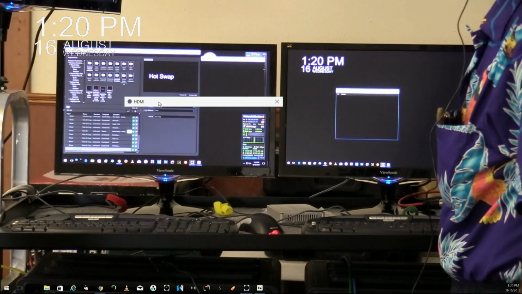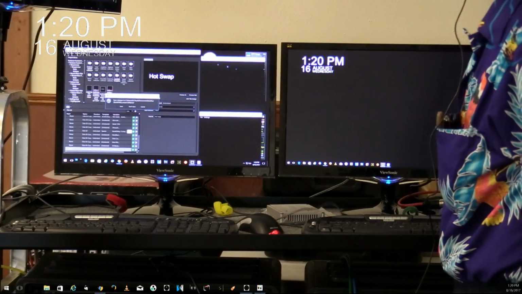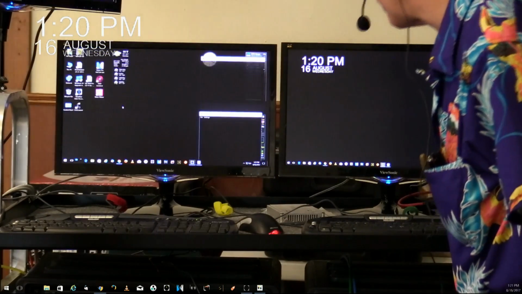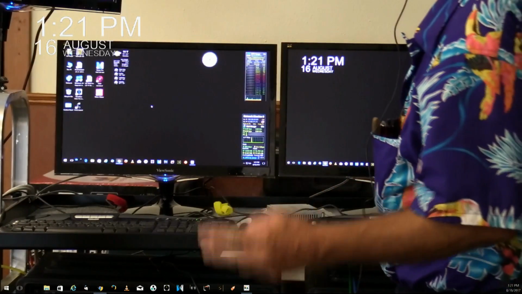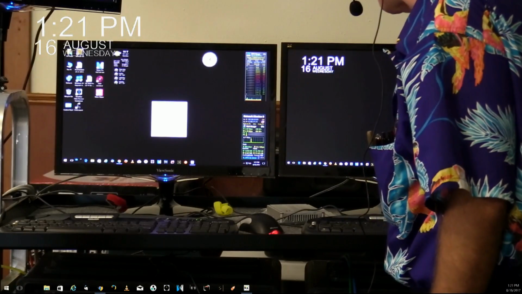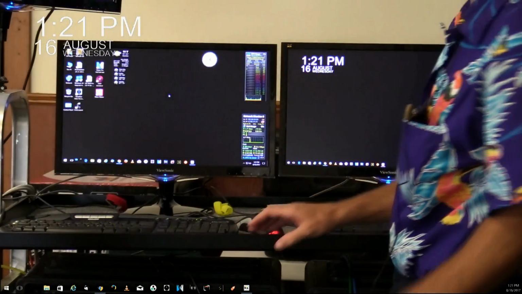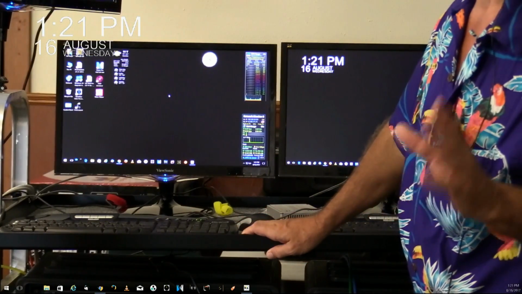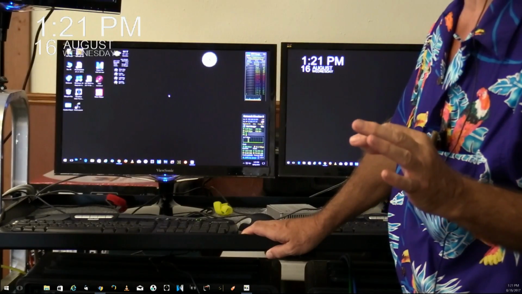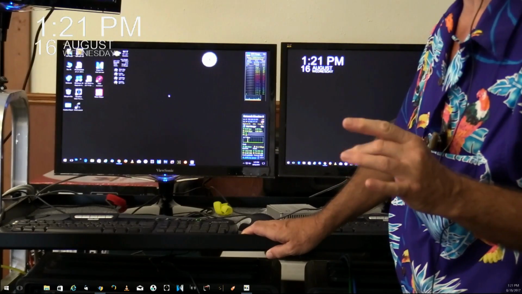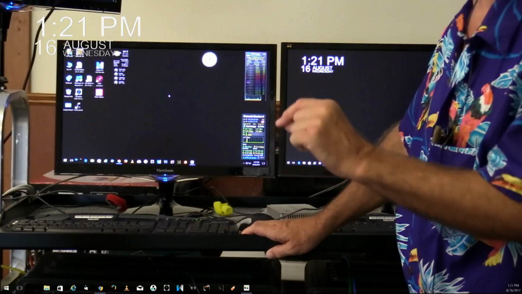Let me show you what the default looks like. This is just a regular computer. I've got dual monitor output. And if I right-click on this and look at my display settings, I've got 2 monitors. Now, because the particular video card that I am using is an older card, I've got HDMI, which is usually number 1, and then I've got the mini display port. So when I put an adapter on that mini display port, it becomes monitor number 1.